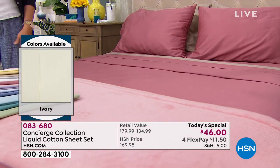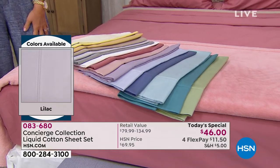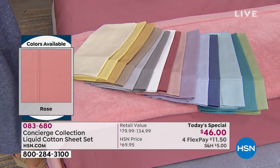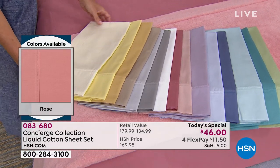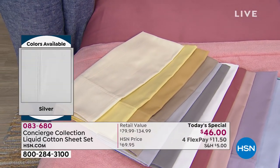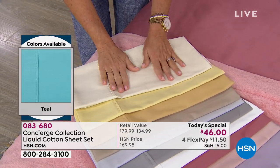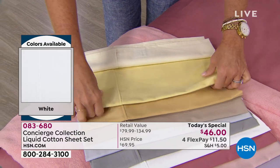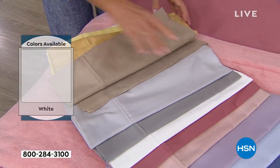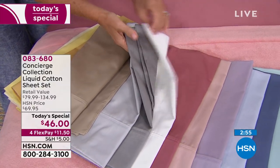This rose is a beautiful color. Rose, gold, and teal have been the most popular today. We have never had this many colors — 15 colors available. This comes in sizes twin all the way up to California King. You get a fitted sheet, a flat sheet, and two pillowcases; the twin size gets one pillowcase. We do have extra pillowcase sets available too. Think outside the box — maybe buy a couple of sets. Here's your ivory, then the butter, the gold which you guys are loving, the taupe.